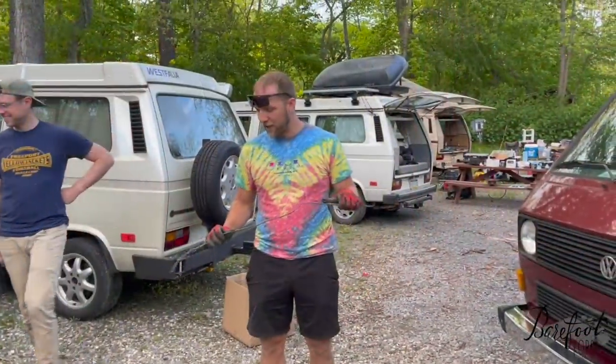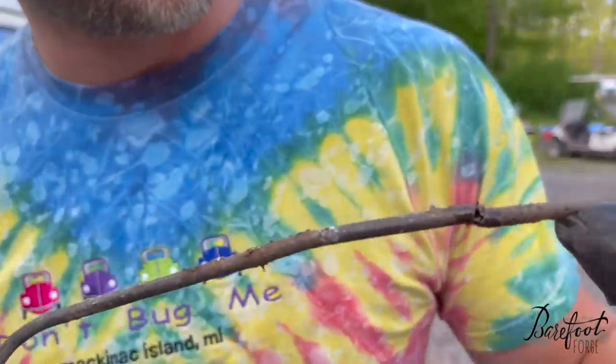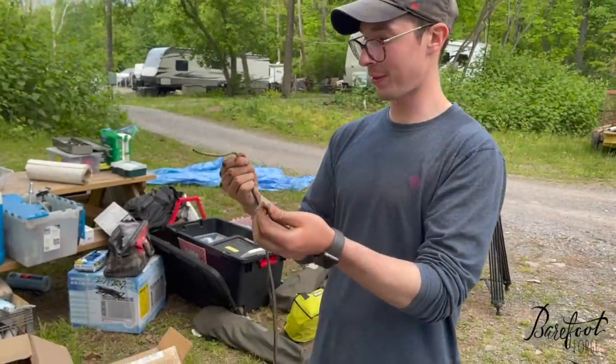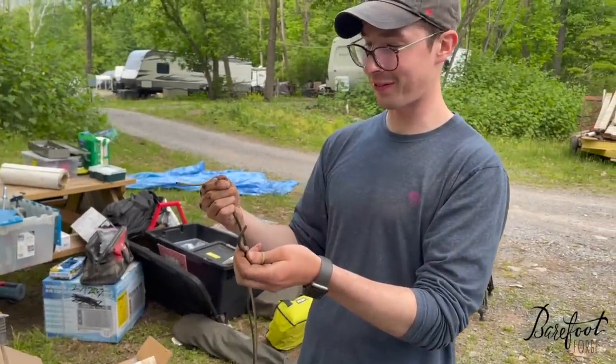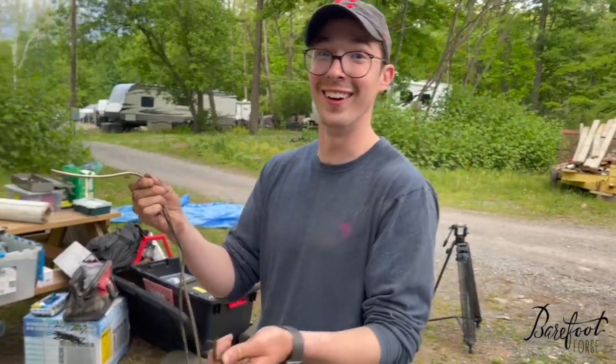The bumper's a gift. I couldn't get that brake line off, so I ended up just cutting it off, but it had a hole in it. Oh, that's bad. Anyway, let's get one without a hole. You're making brake lines. Have you ever done this before? No. It'll be fine. It's their brakes. I'm not the one that has to stop the bus. Exactly. Like I said, I don't care. As long as it goes forward, I'll figure out how to stop it.